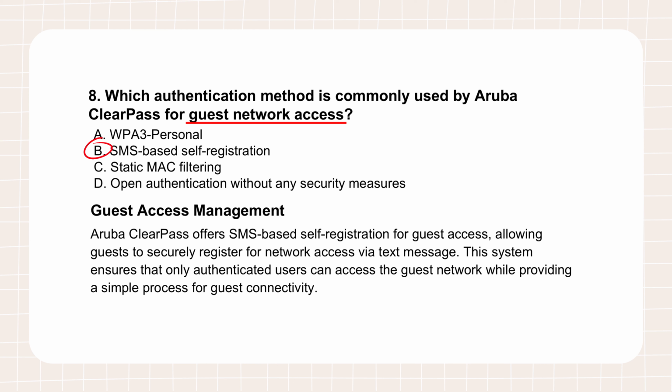On a web page or something? Yeah, on a little login page. Okay. And then ClearPass sends them a unique temporary password or maybe a one-time PIN right to their phone via text message. So it's like that two-factor authentication thing that we see everywhere now. It's a similar concept.